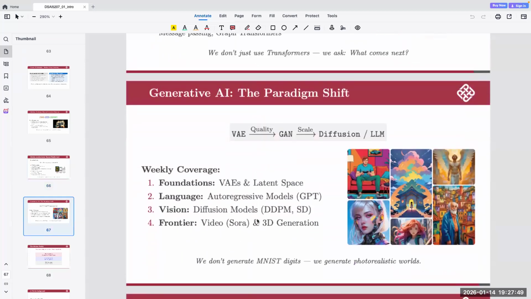The third one is that we will introduce some generative AI models, and we will go through some of the foundations, like why they are called generative models: because they build a model of the distribution of those samples. We will see how those models are mathematically formalized. Also, we will introduce language generation and image generation with diffusion models, and give some examples of how video models or 3D generation models are used.